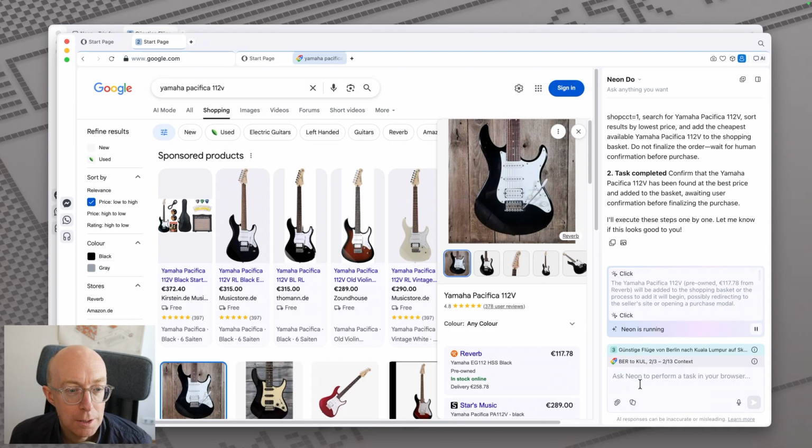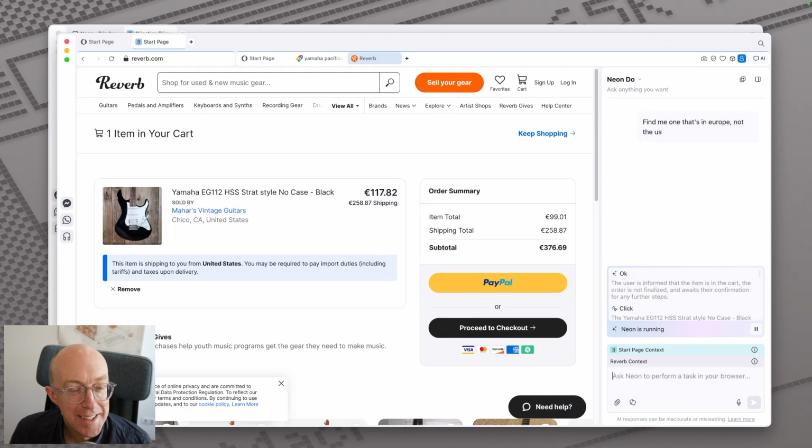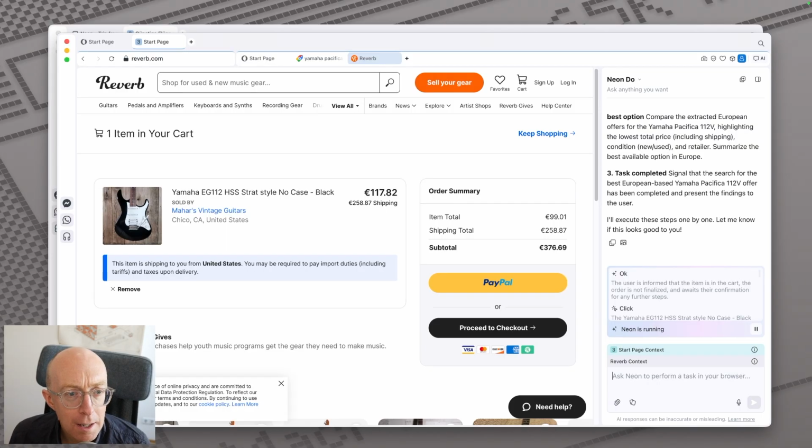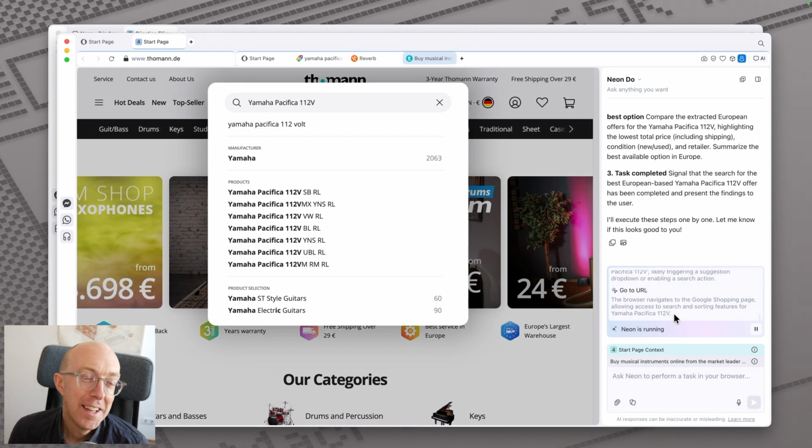Pre-owned. Wow. Most of what I've ever looked for in Reverb has been in the US. Okay, so, yeah, this is in America. That's not really the cheapest, is it? Let's see if that is okay. Okay, we seem to be, yeah. I mean, to be fair, the answer is generally Tom Andrews. Sometimes this is the interesting thing. You know, you kind of know what the answer is going to be, but we want to test these things.